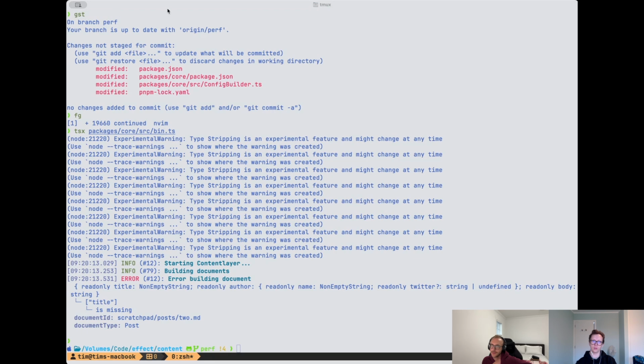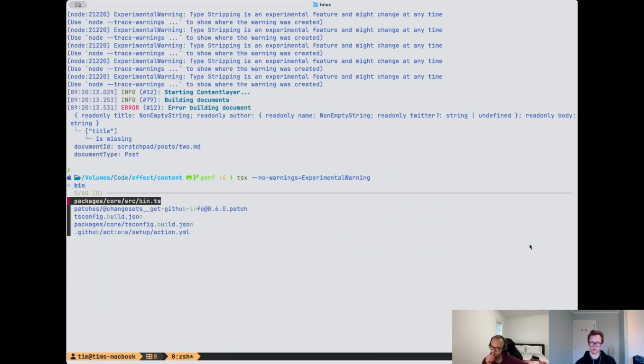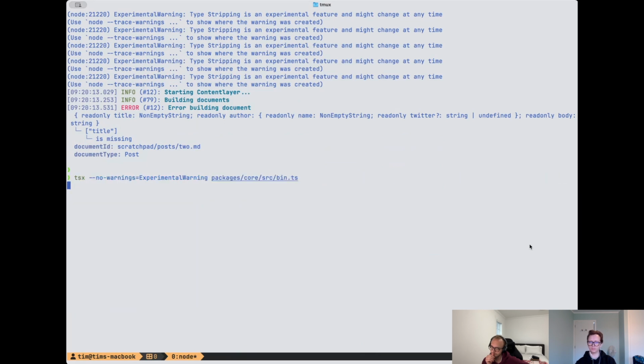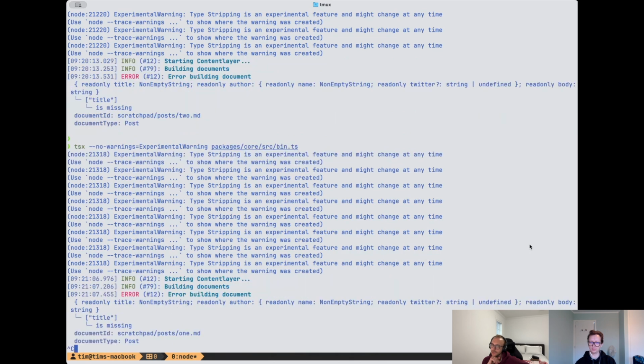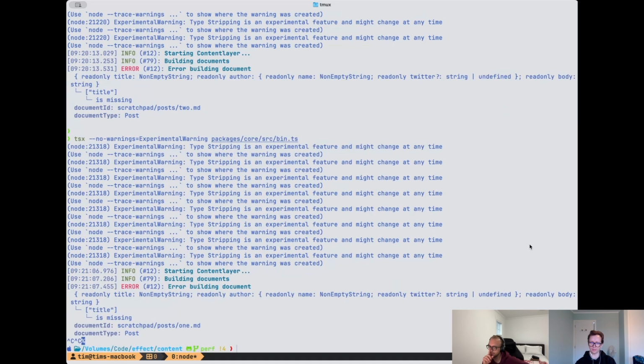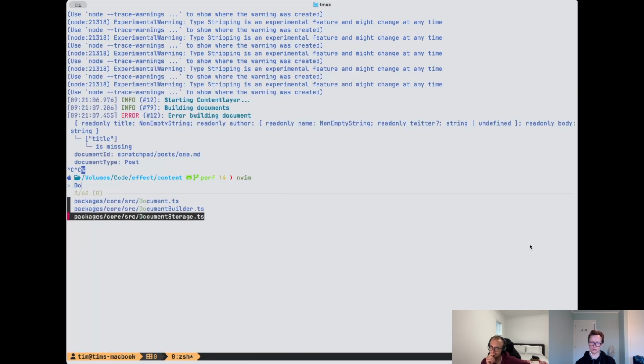Probably. Node disable experimental warning. I think we have to do it from the worker, right? Where we pass in the flag for the experimental thing. Don't know.